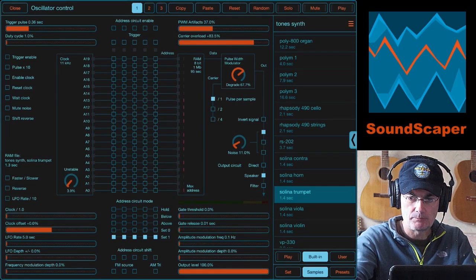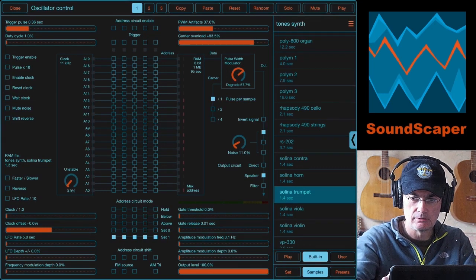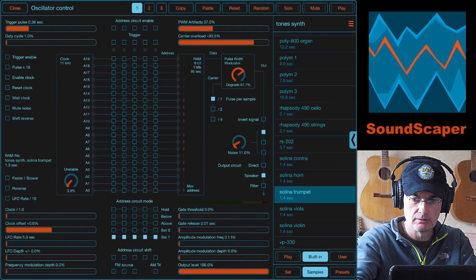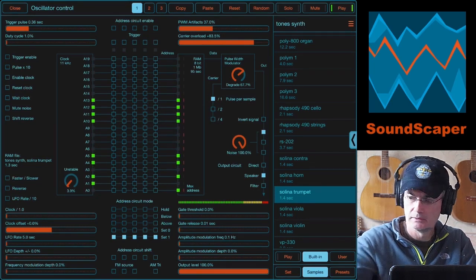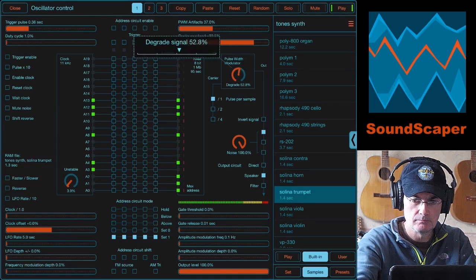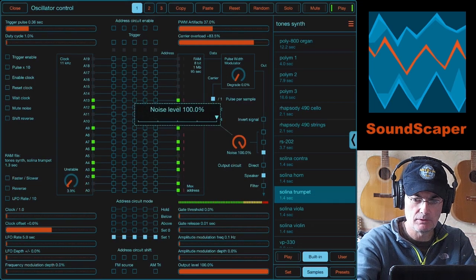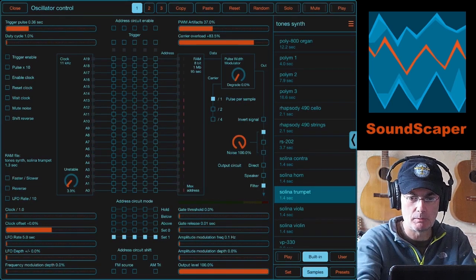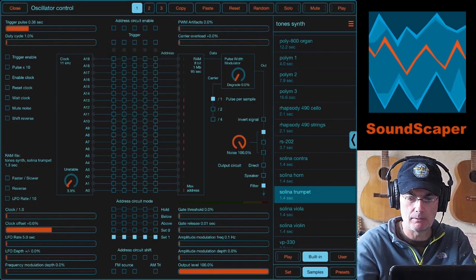And so on. Then after that, there's a noise chain. We can invert the signal, whatever that means. Then we can introduce noise. Let's try that. It suggests what it's going to do. And I think we've got different noise algorithms. Okay, so really I'm not going to say too much more about that. You can experiment with those things, you can read about them.